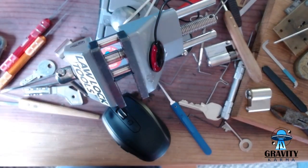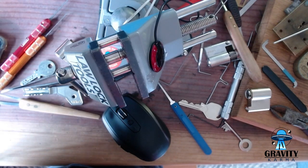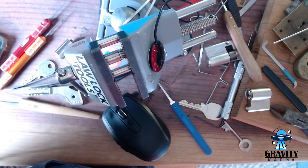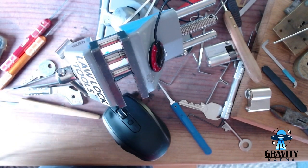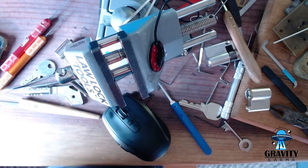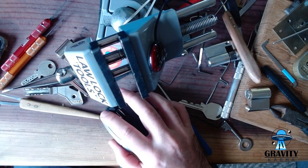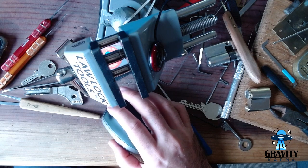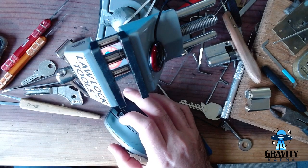Any requests, by the way? Any requests, I'll happily pick those. I've got a whole load of things wrapped up the side here. Be the poor one, so we might have to see if we can find something else. Yeah, don't yet find the Corbin, so let's see what else we've got. Other options. F3s, FABs. Master Lock, Sergeants. Ah, Wilkes 5 pin. Oh, a Yale mortise.